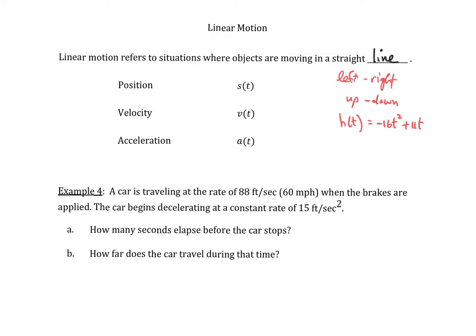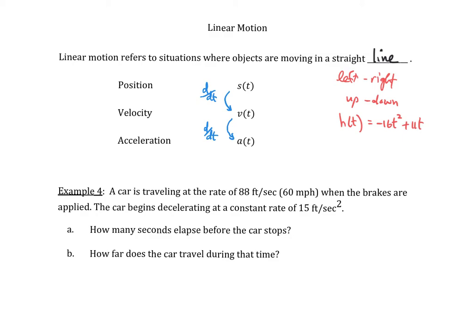When we work with motion, a lot of times we care about the position, the velocity, and the acceleration. So you guys know that in the past, when we've looked at this situation, how do you get from position to velocity? You find the derivative. So you got to take the derivative with respect to t. How do you go from velocity to acceleration? You have to find the derivative with respect to t.